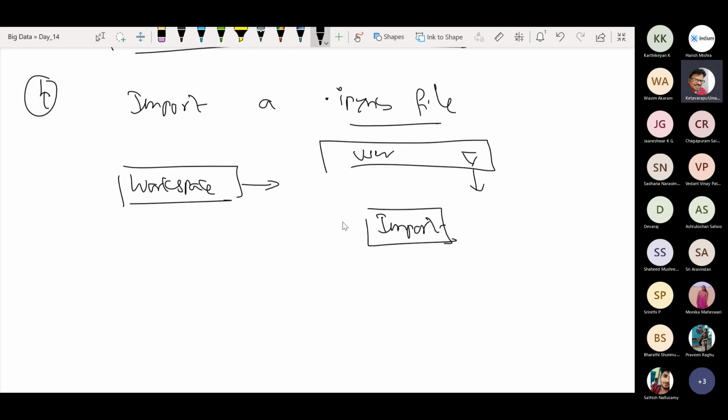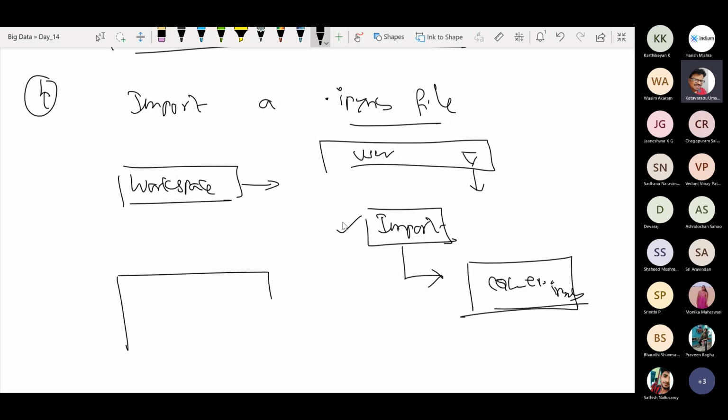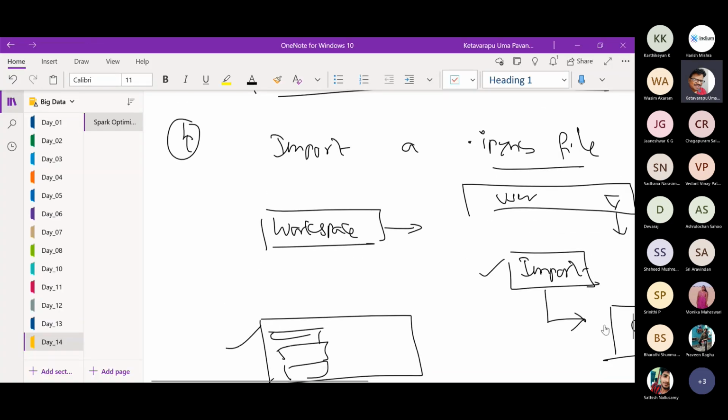Select Import, and from this import, it leads to your machine, and there you select SQL example dot ipynb. Automatically after importing, it will display the appropriate file in cell format. So this is the way you can make use of external data loading. This is how you can refer to the convention files.